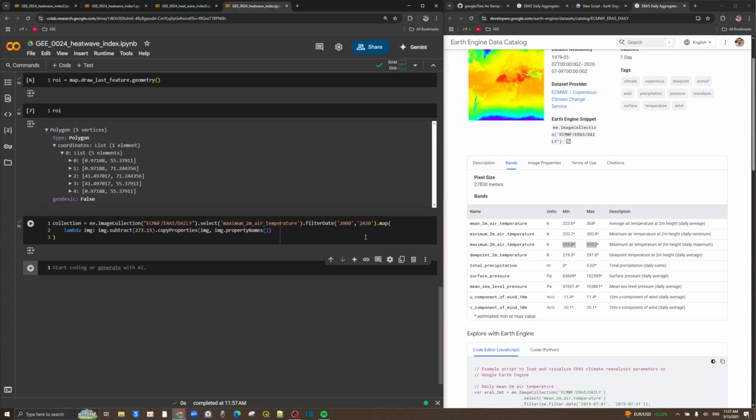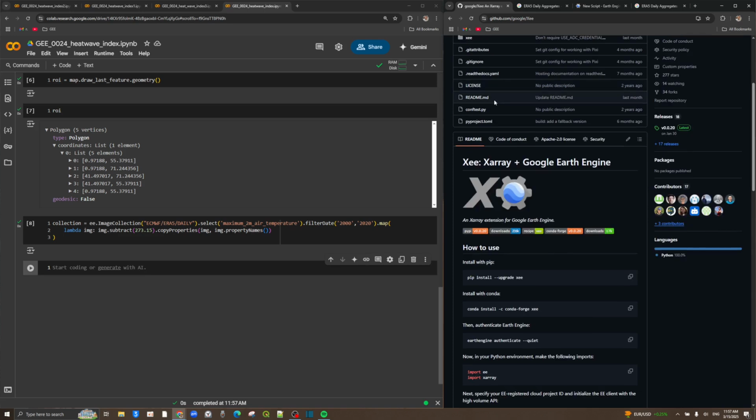In the next step, we want to convert the collection to a data set. What does it mean, a data set? Here we want to convert the image collection to a X-array dataset, a multidimensional format.